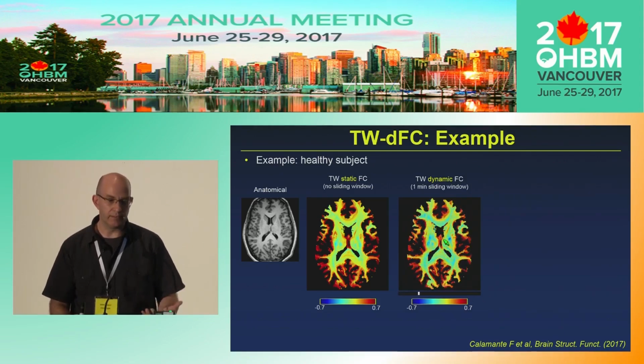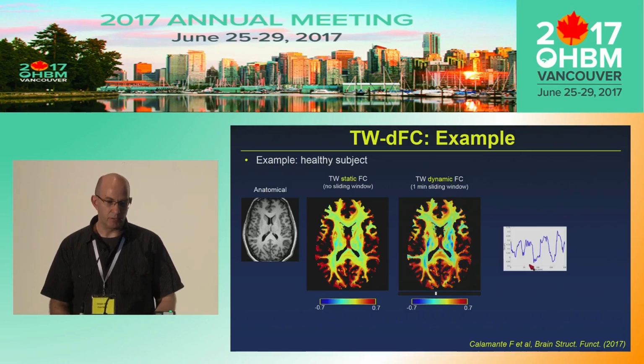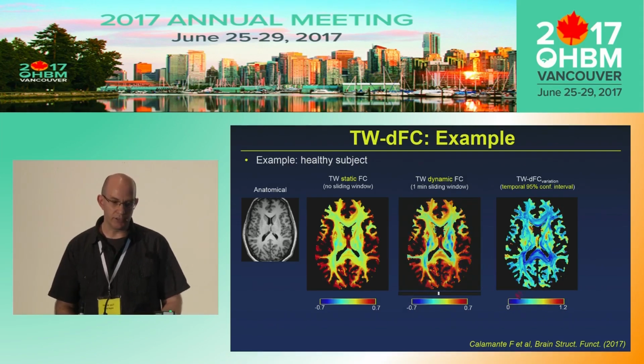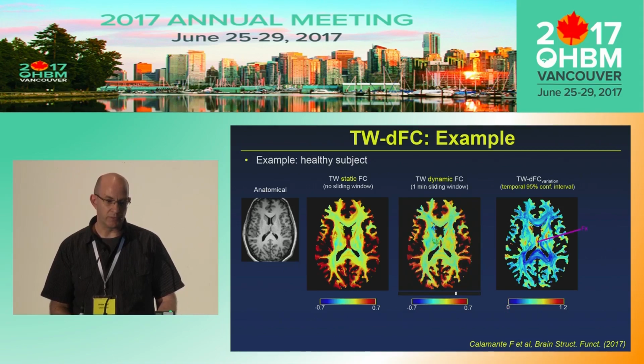So we can look at these dynamics in many ways. Possibly the simplest one would be just to look at each voxel, see how this change is happening, calculate the 95% confidence interval, and calculate a map. So red areas here would be things that are changing a lot, blue areas are things that are not changing much. So for example, the fornix, as we were saying, is changing quite a lot. The cingulum bundles here going in and out of the plane, changing quite a lot. Optic radiations, the ventrolateral nucleus of the thalamus is changing quite a lot. And then some areas like the tapetum, some of the corpus callosum structures are not changing quite as much in the way the synchronization between the gray matter regions that they connect is changing.